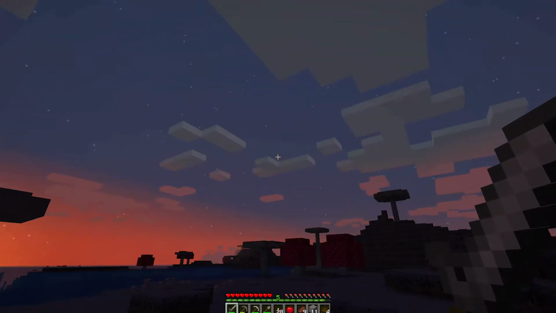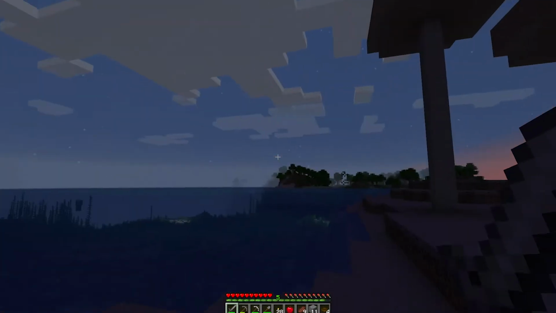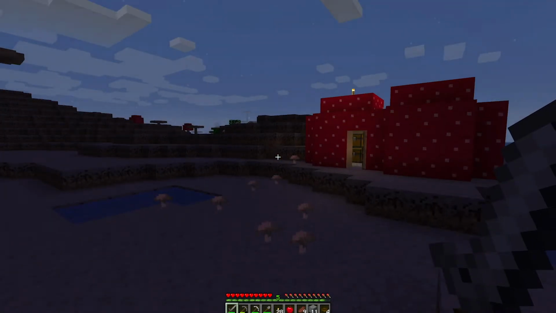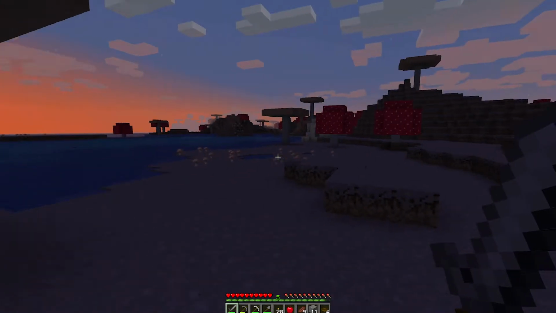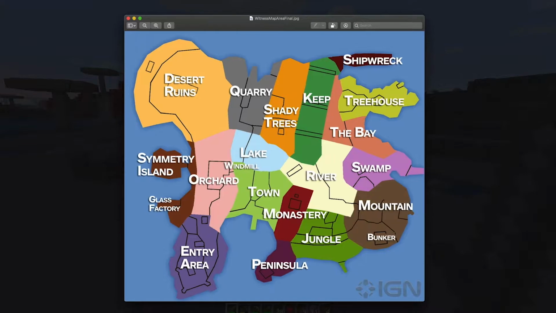I don't see any phantoms right now, so that's good. As I mentioned, this whole part of the northern side of this whole island, it's gonna be, I don't know, I haven't sort of thought this through, have I? Because let's actually pause this for a bit. Let me grab the map from The Witness. As you can see, this is The Witness map courtesy of IGN.